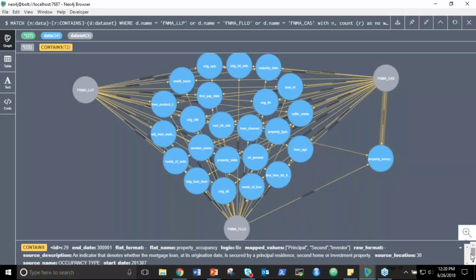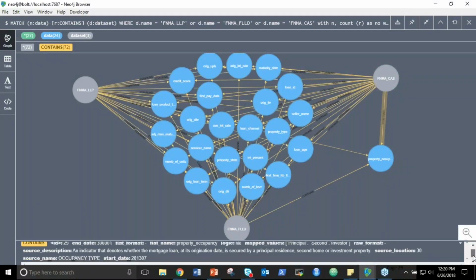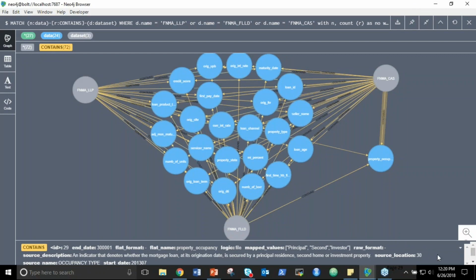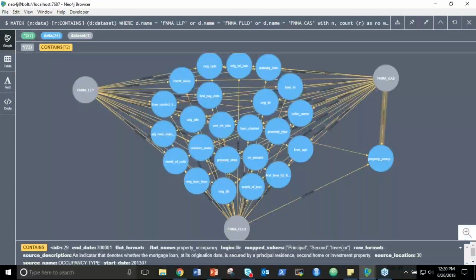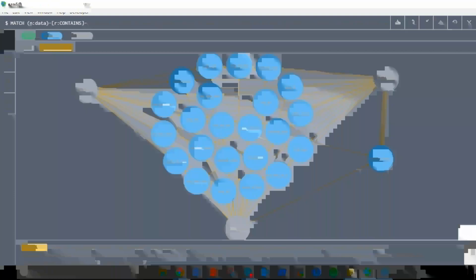And if I do this drop down here, it's a little bit difficult to see at the bottom of the screen, but we've got all this information stored in the relationship. So we do a lot of normalization. This shows you values that are mapped from their original value to a new enumeration. We also have the source definition from whoever provides this data set. We have the location of it in the flat file and the name in the flat file. Lots of things that we can leverage right into our ETLs.